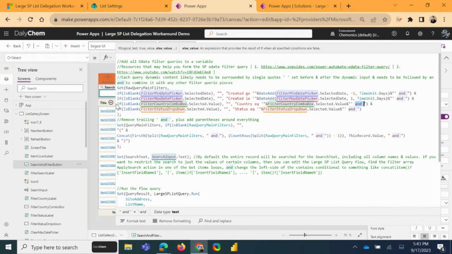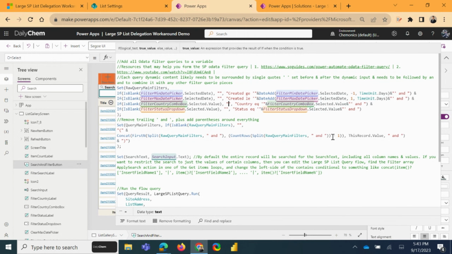And note how for each of these lines, we are checking to see if the value is left empty, because if it is, then we just don't want to include it at all in the filter string. And that's why we have this piece here, because we can't just set this last one to say not include and, because we don't actually know if it's going to be the last line. This could actually turn out to be a blank one and country could be the last line.